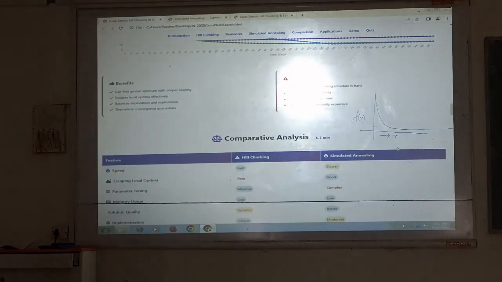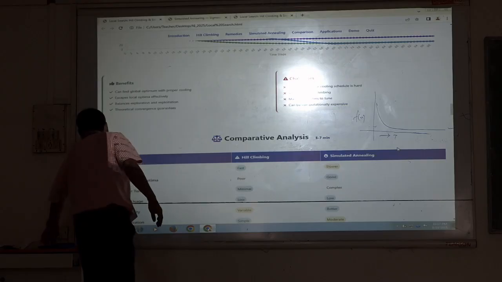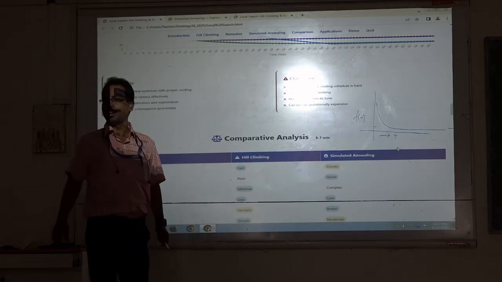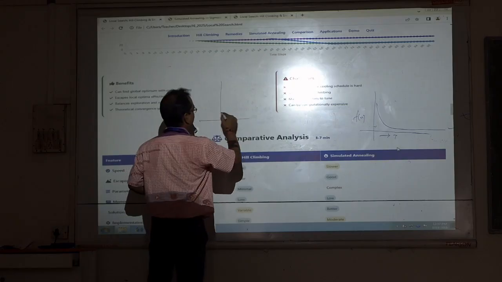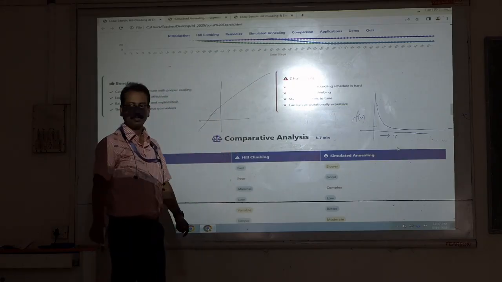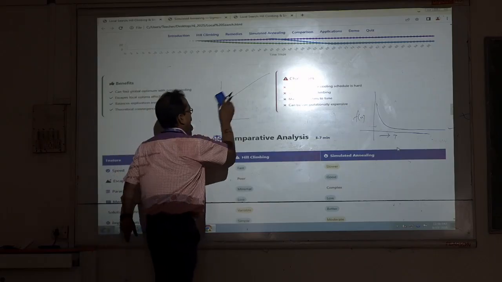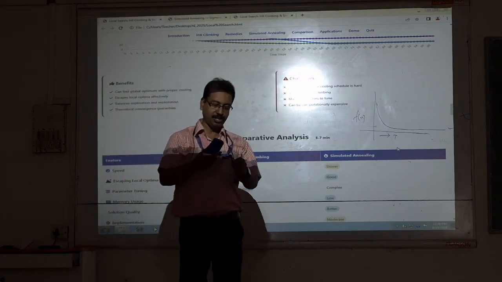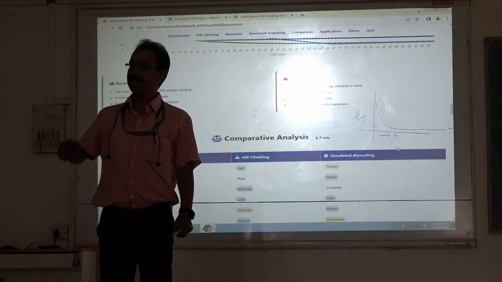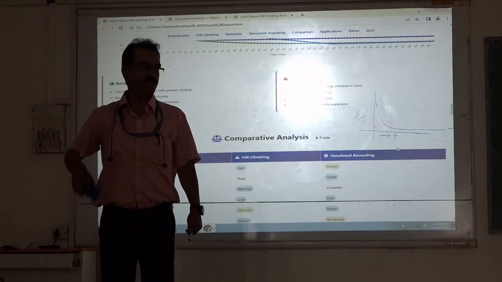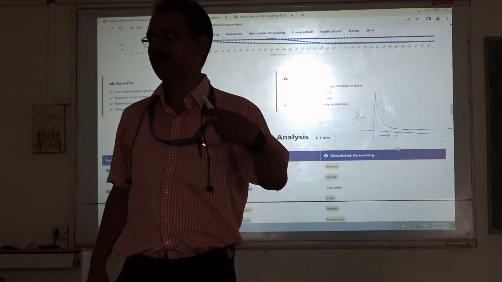The probability that I have used now is a normal simple linear one, but actually people do not use that in simulated annealing. Suppose my probability changes abruptly like this, so this is very hard to handle. And one thing is very clear, probability should always be between 0 and 1. The function which can give a value beyond 1 should not be considered. But here whenever calculating the value, sometimes the probability value will come beyond 1.